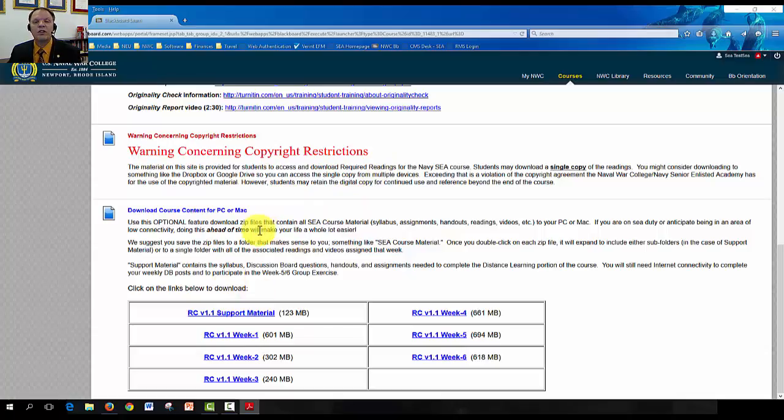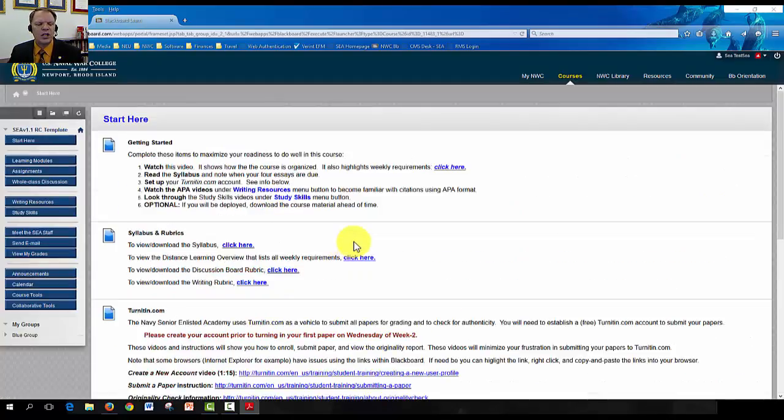But if you want to download all this stuff ahead of time, let's say you're going to be on travel, you're not sure what kind of connectivity you have, you can download each week at a time. You need the support material for all weeks. It has the syllabus and discussion board questions as well. You can download this ahead of time, so that if, say, in week 2 I'm going to be on travel, I'll download it, because that way if I get to an area that has low connectivity, I'll still be covered. I can do everything that I need to do. All right, so that's your start here. Again, it's a course overview and the opportunity to download material. This is your to-do list up here at the beginning. You can get that done.